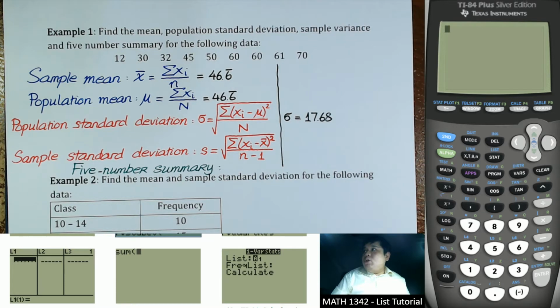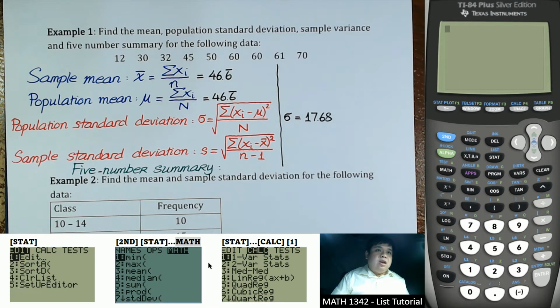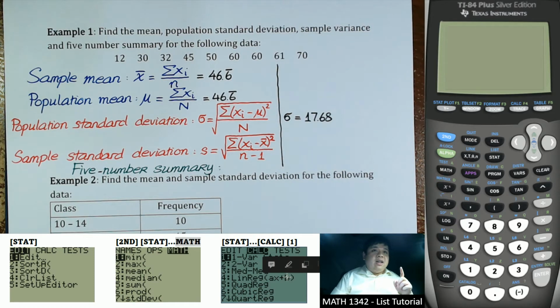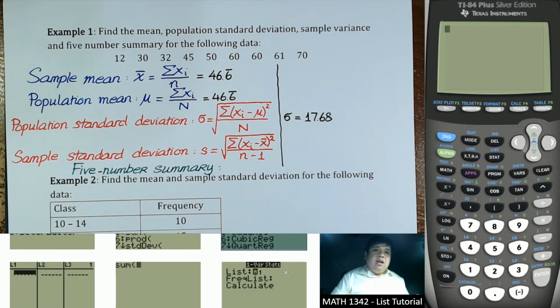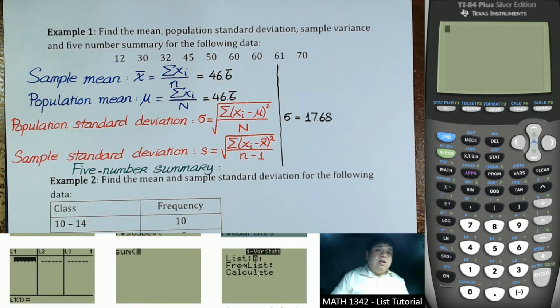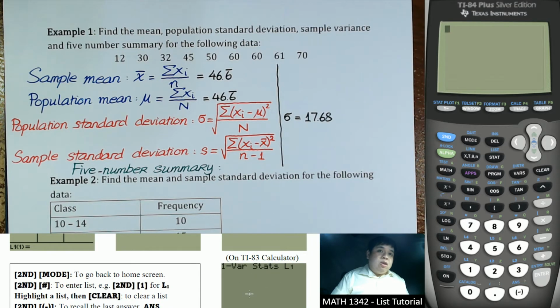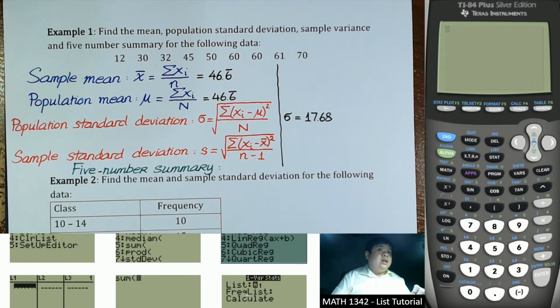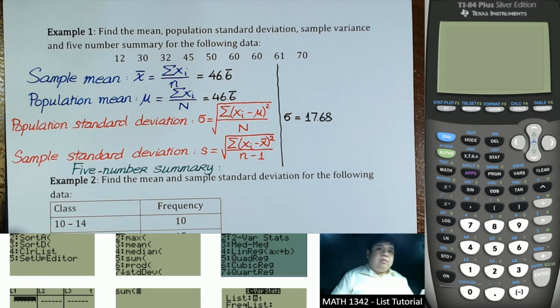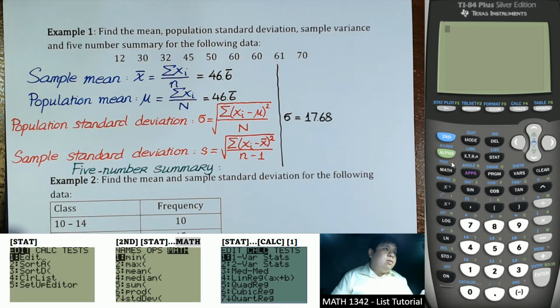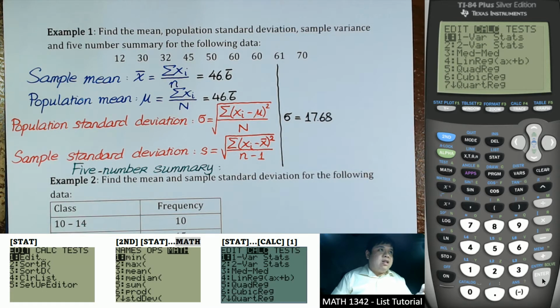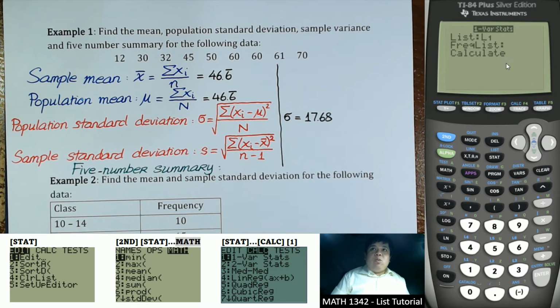Next, we're going to use the calculator to calculate one variable statistics. So hit stat and then go to calculate, option number 1. Either you see this screen if you're using the TI-84, or you see this screen if you're using the TI-83 calculator. Stat, go to the tab that says calculate one variable statistics, and the list is list 1, so just scroll down and calculate. So it calculates everything for us.